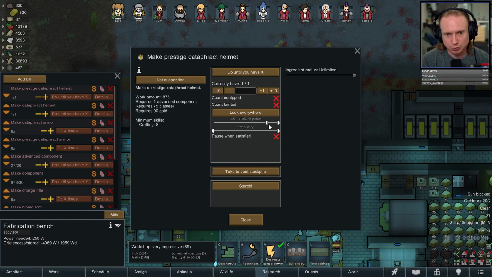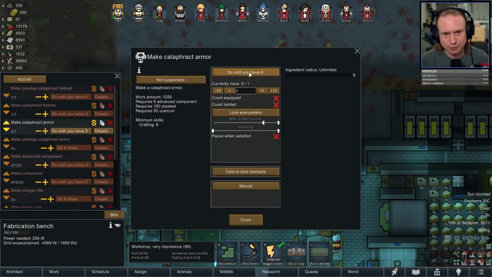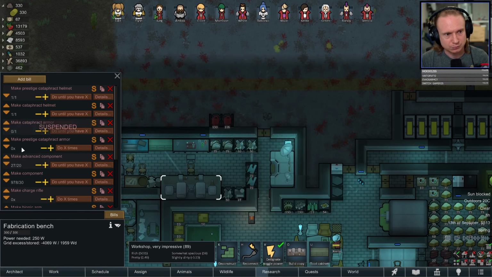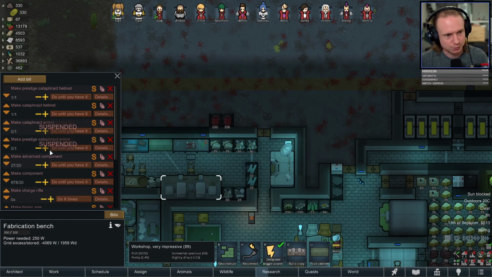So the Prestige Cataphract helmet, I want to have one above 80, so that means it's been used. And ideally, I think normal quality is sufficient for cataphract helmets. Same with this one. Let's go normal plus 80%. Let's just make sure we have one of each of those. Then cataphract armors, I'm going to set up the same thing. 80%. Make sure we have one of at least normal quality. We're not necessarily going to start on these right now, and I don't want to queue up a million things to be made right now. Steroid's going to be making all of our cataphract armor. Suspend those two. These are all fine.